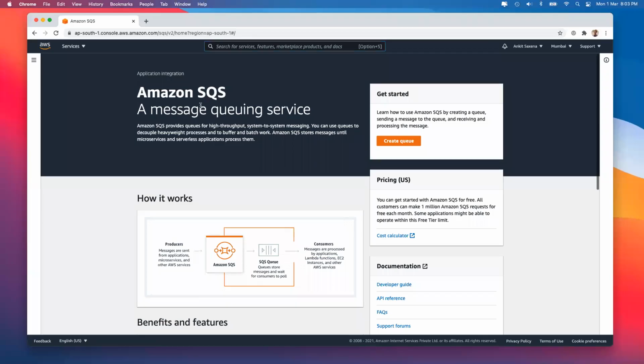So we'll be talking about Amazon SQS, or Simple Queue Service. Now, the concept of a queue is that there are two ways, first of all, by which you can send messages. Actually, multiple ways, but right now we'll talk about two. One is a way like HTTP or HTTPS, wherein you send a request to the server and the server responds back to you. For example, you ask me a question and I answer back to you straight away.